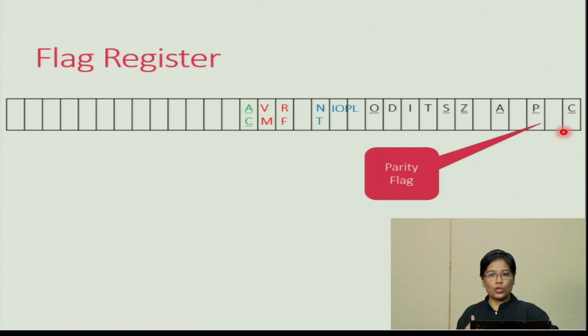If my result happens to be 31 in hexadecimal, 31 would have 3 ones in it, 3 having 2 ones and the value 1 having 1 one in it. So you have 3 ones. 3 ones means odd parity, so the parity flag will be 0. Parity flag is set whenever the result has an even parity. If the result has an odd parity, the parity flag is going to be reset. So again, here we are talking bit by bit. So the bit can be set or the bit can be reset.